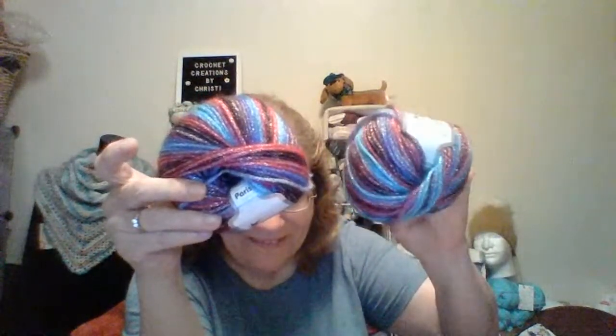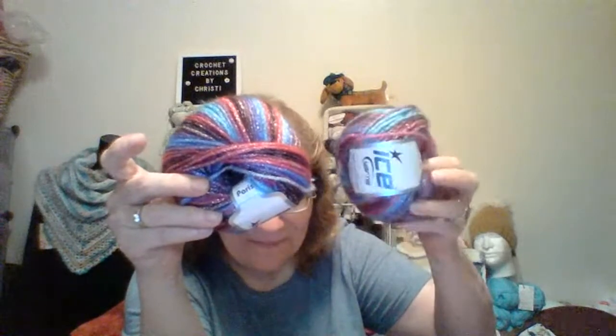We're going to write ice yarns now. And this color is turquoise, purple, and maroon. I mean, it's got lavender and blue, and it's just got all kinds of colors going on here. So that's the D-stash for today.